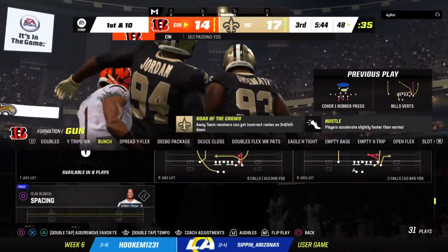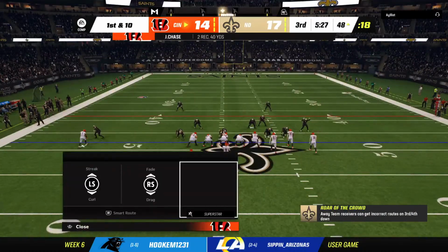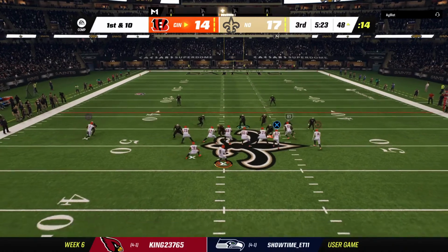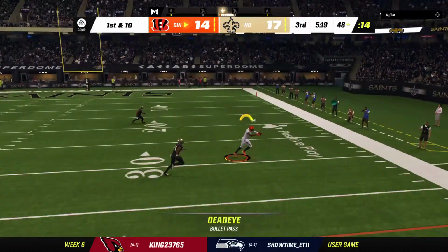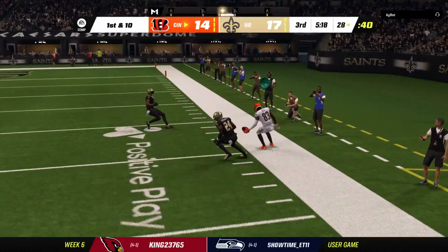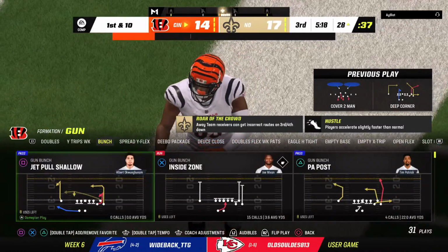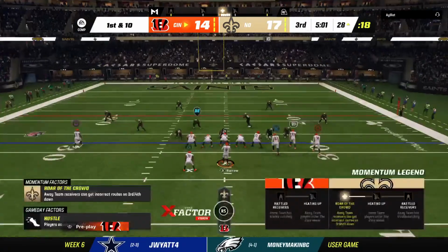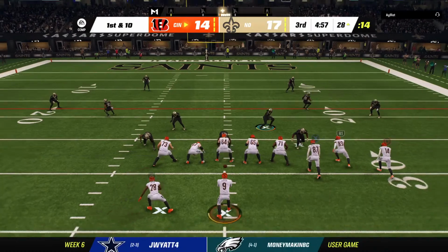Last play, they got stuffed at the line. Different story here. Over 20 yards. First down. Here's Burrow. This is caught. It's Boyd. And he is out of bounds, but not before he's inside the 30. His first catch of this third quarter, he had 7 in the first half. It's also a first down.